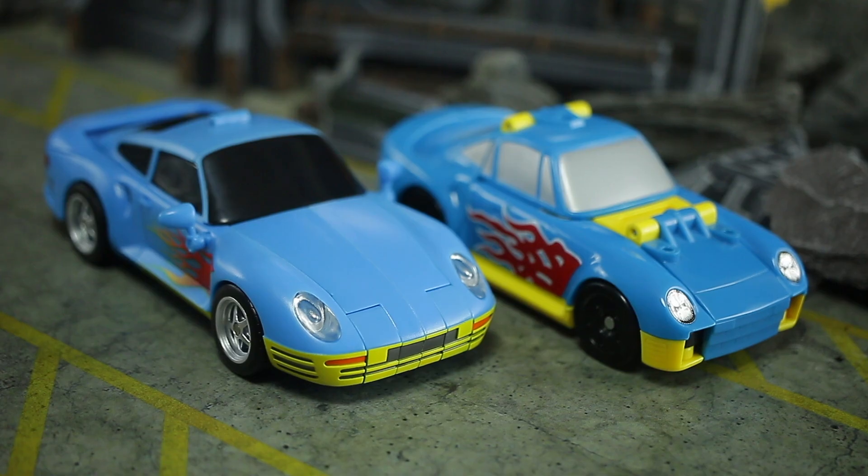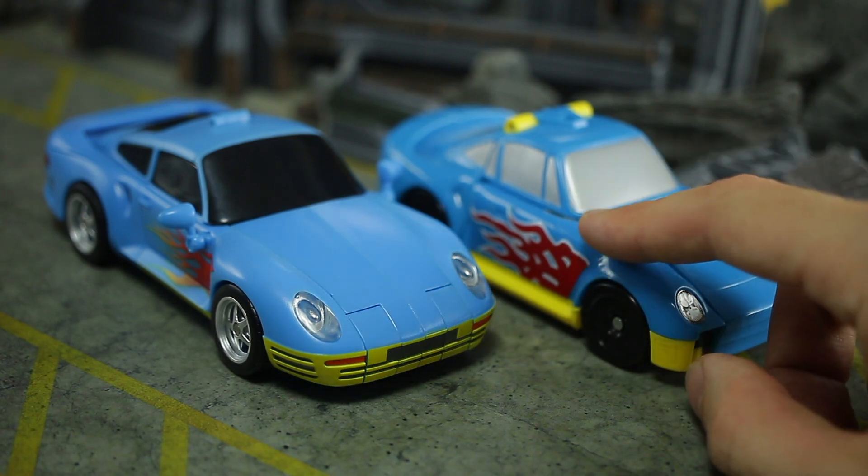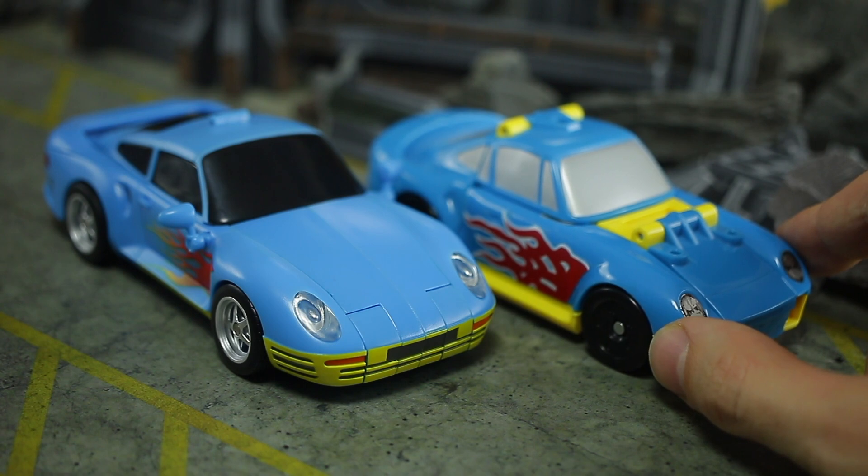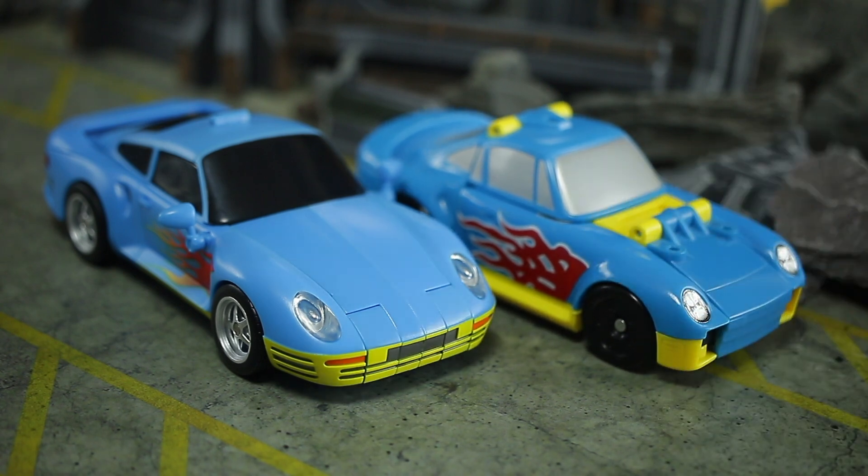In terms of comparisons, here he is with the original Nightbeat — the 1988 Generation 1 toy. Really love this thing. Absolutely fantastic design as it is. I know it looks a little bit goofy maybe next to the Fans Hobby version, but I still love it — loads of charm. Mine actually does have replacement labels on it from toyhacks.com — I'll go ahead and put a link in the video description so you can check that out if you're interested. So often you get Generation 1 toys second-hand and the stickers are dinged or not looking so good, and Toy Hacks has you covered — they do lots of stuff for new toys as well, Generations, Masterpiece, all kinds of jazz.